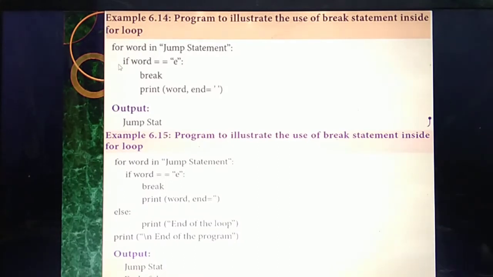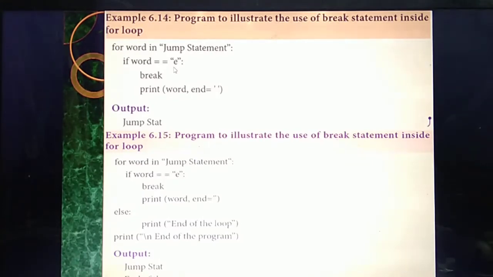Listen. Inside the for loop, which statement are you giving? The if statement. So your condition is, listen carefully: if, and you are giving the string in which variable? The variable word. So you should call the variable word. What does the condition mean? If word double equal to E, that means in the word you already gave, the letter E is present.